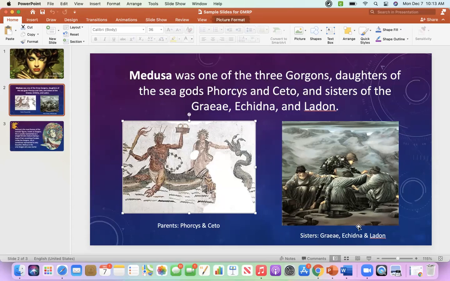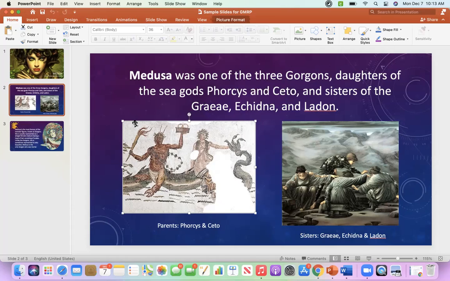And then just doing this for you guys, I found out that she actually had, there was 4 sisters, like from her parents, and then 4 sisters here, but then 3 of them were turned into Gorgons. Okay, so these are her sisters, and that's why you see 1, 2, 3, 4. And then these are her sisters' names. And then again, all I did was put in the name of the sisters and then got a picture of it.